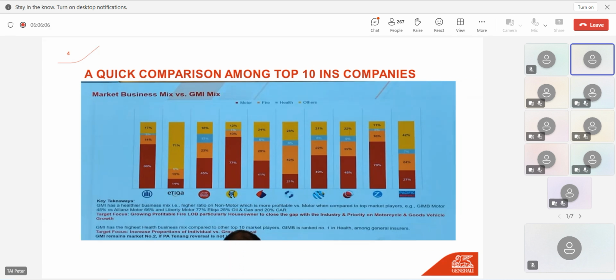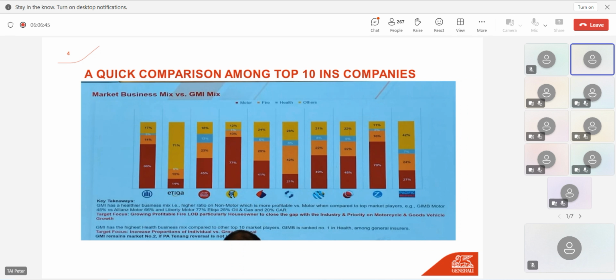And if I were to answer you, what is our strength and what are the things that make us different from the market, is because first thing first, our portfolio is very balanced. We have 45 motor, 55 non-motor. Out of the 55 non-motor, 23 is fire, 13 is medical, and 16 is others, miscellaneous. Okay, so basically our portfolio is quite balanced. So this is a very good, balanced insurance company. As you can see, it's quite balanced, right?